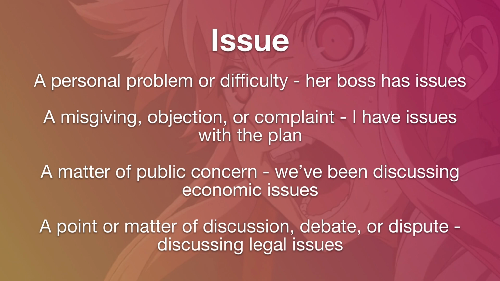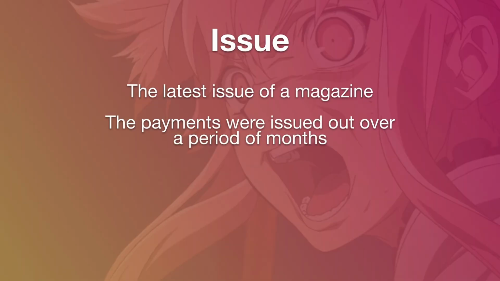Point or matter of discussion, debate, or dispute. Discussing legal issues. Again, are these legal problems? Probably not. If someone says, I have some legal issues right now, that's a problem. Okay, you have some legal problems right now. Something's going on. Maybe you're being sued or whatever it may be. Okay, then it means problem. But if someone says generally legal issues, we're talking about legal issues, we're not necessarily talking about things that are wrong. We might just be talking about anything related to law. Interesting points concerned with the law. So it's just a point of interest, a point of discussion, something that people want to talk about. That's basically how it works, okay?